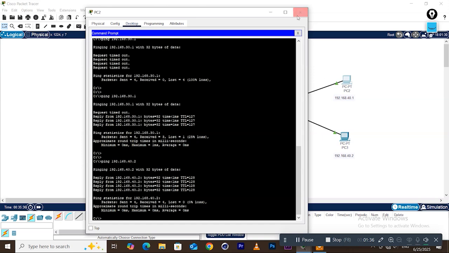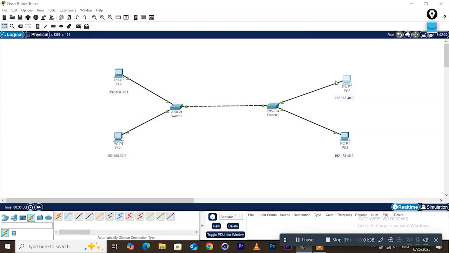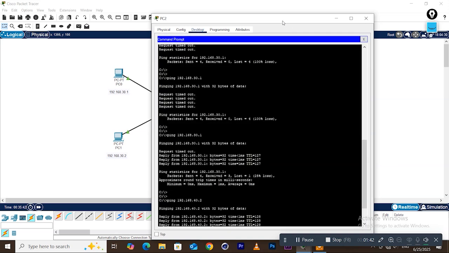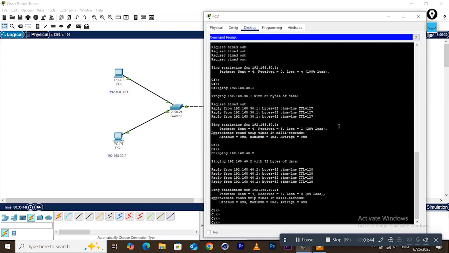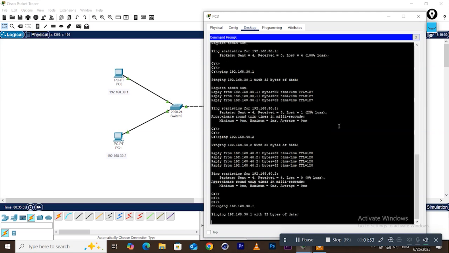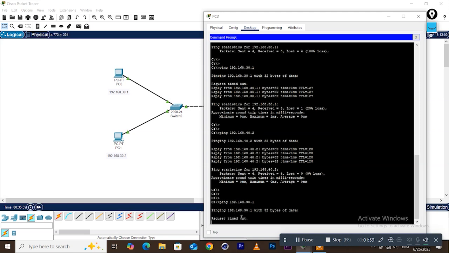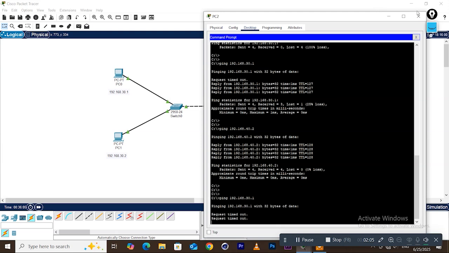Okay, but now when we use this PC to ping this PC, we discover that it will not receive any reply. Okay, so we ping 192.168.30.1, okay, we discover that it cannot ping. It says request timeout, the reason being that they are on different networks.